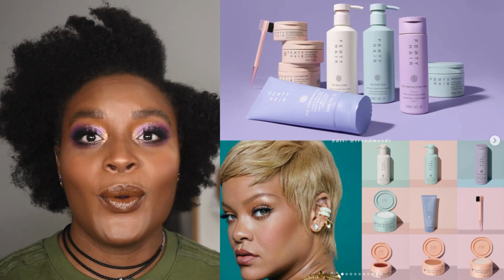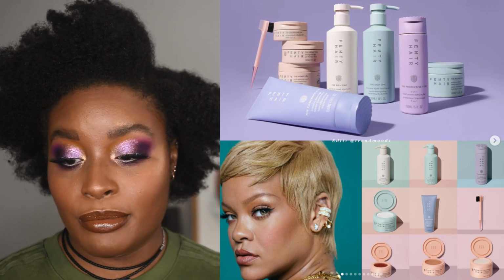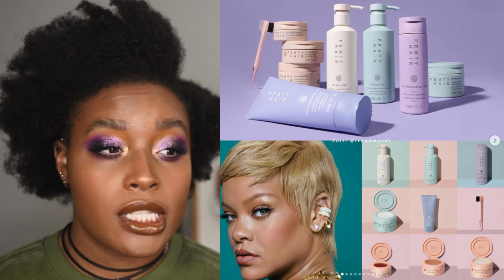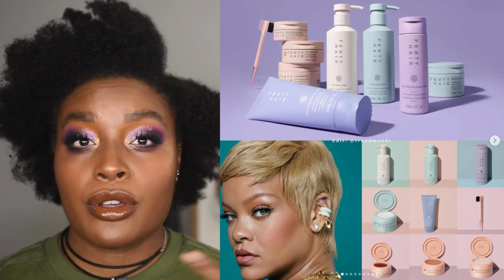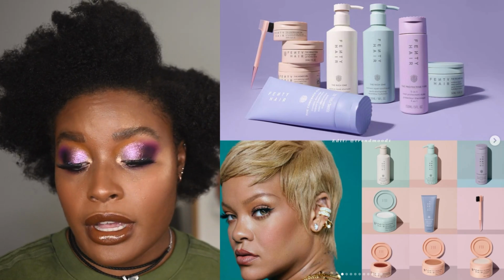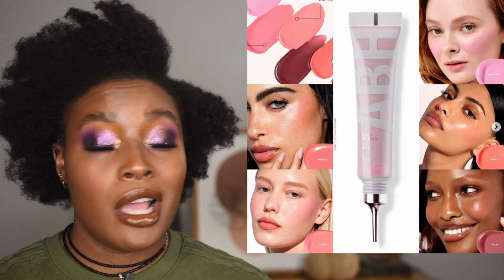Alrighty, so we are finally face done. Let's finish up these releases. Like I said, for the Fenty hair, I think that it's really nice that she's come out with a line that she's enjoying with her own hair, and that a variety of different hair textures can enjoy for their hair as well. ABH has come out with a blurring serum blush.